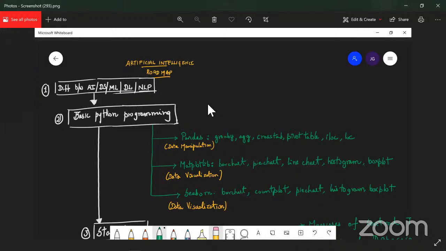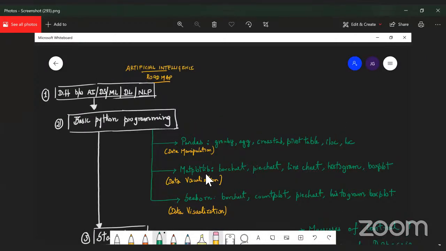So this will be our roadmap, the complete roadmap of what I'm going to deliver for my AA batch learners with ExcelR. Firstly, we will understand the difference between artificial intelligence and data science. And then we will get into the Python programming part. Here itself we'll be spending 2 days, and then we will be getting into the pandas library. Again, we'll be spending 2 days, and 1 day we'll be spending for matplotlib and seaborn.